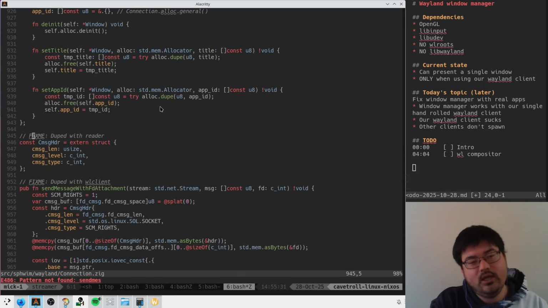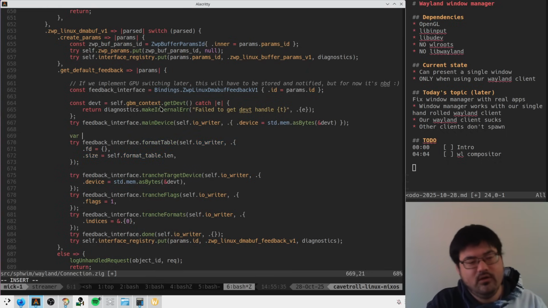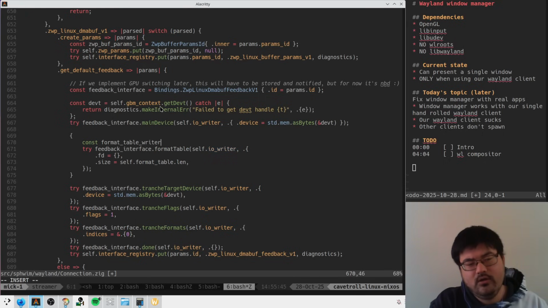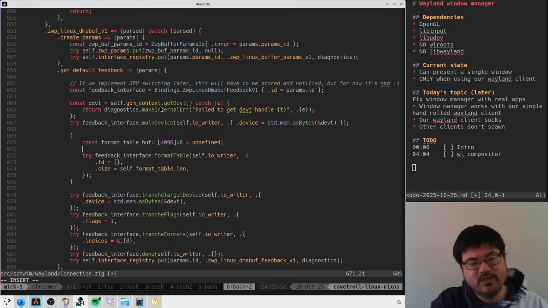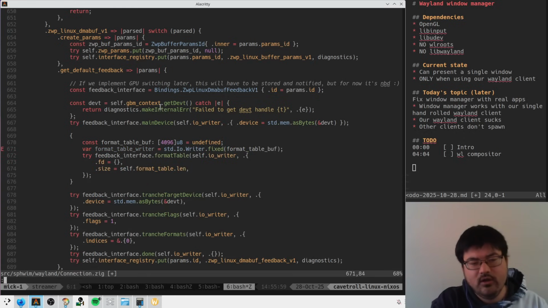Okay, so in this case, we write this to a temporary thing. So we say format table writer, or I guess we'll write it to a buffer. And we'll say format table writer is std io writer fixed around the format table buffer. Right, then we do a little feedback interface.